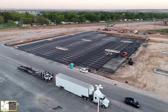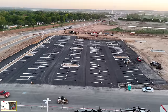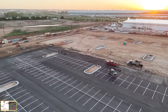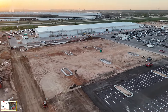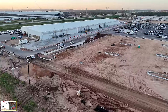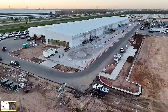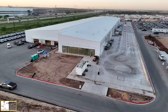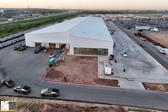We see some more Cybertrucks and Model Ys arriving to the north end of the end of line facility. Asphalt has been poured and they've lined some of the parking lots, telling us this is now a parking lot. With the rounded curbs where the lights will be, most of this is going to be parking for this period of time. We see Model Ys now using the test track, where we've only seen Cybertrucks until now, suggesting the test track on the east side — the testing and calibration lot — may no longer be operational and all testing will be done here.